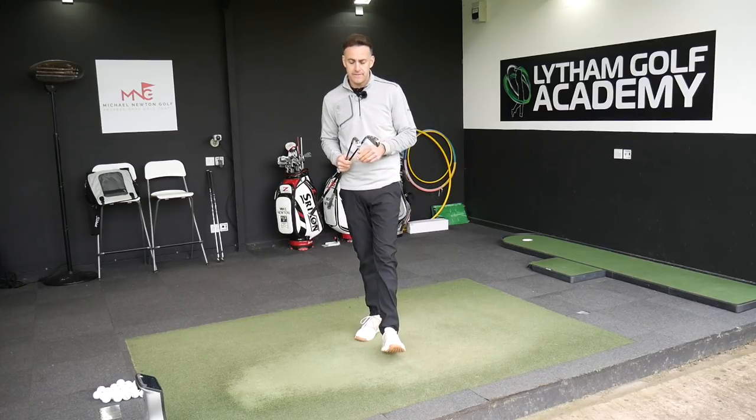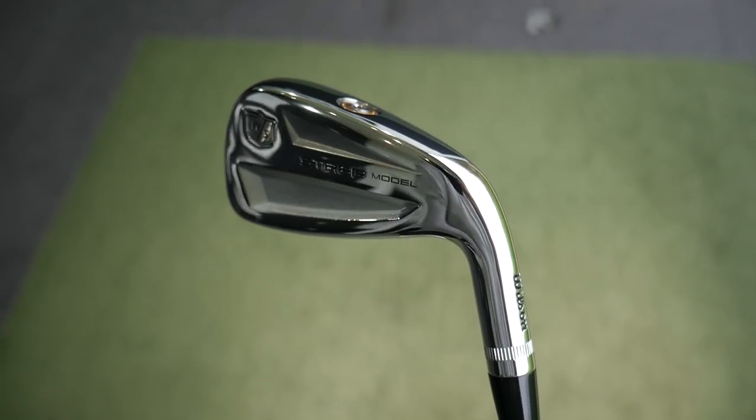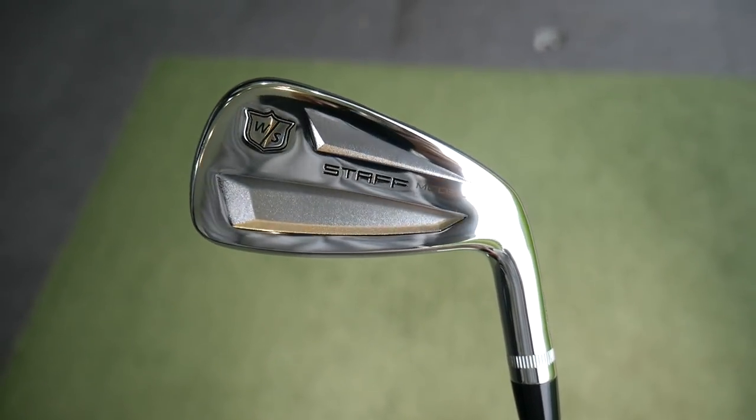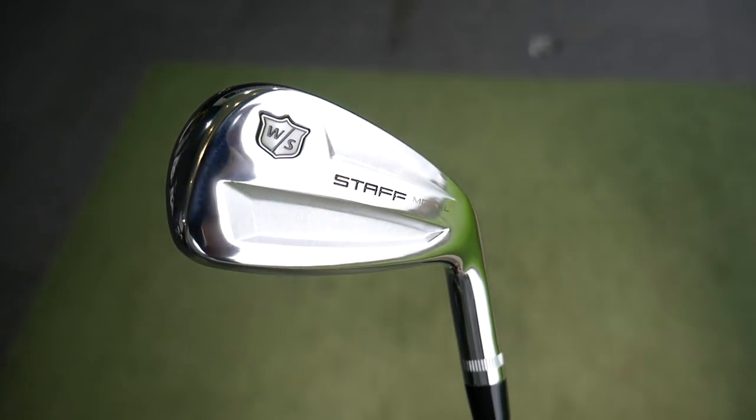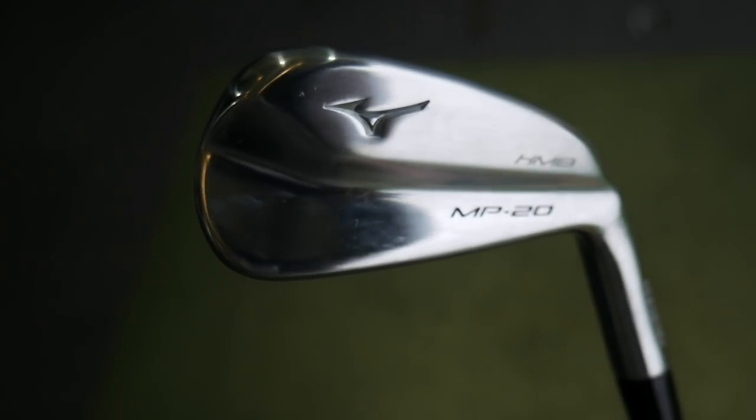I've got a long iron utility head-to-head battle in this video for you. I just recently did a review of the brand new Wilson Staff model utility iron, which I really enjoyed hitting. That's a very nice club. And I'm going to put it up against my current gamer, which is the MP20 HMB 2-iron.